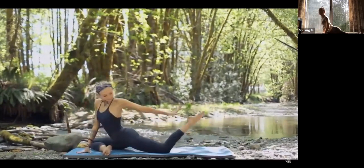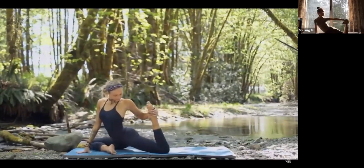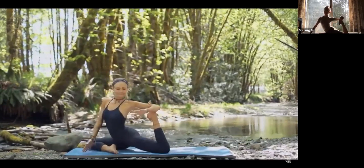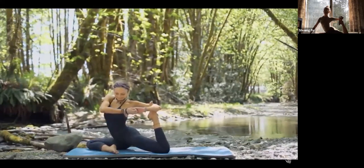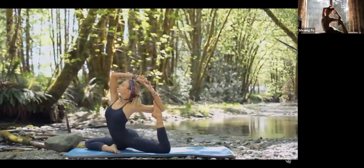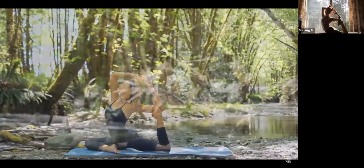And let's transition into our mermaid. So go ahead and see if you can grab that back heel. Some of you may want to just practice by simply pulling it as close to your glute as possible. Next version is to bring that elbow around the foot and interlace your four fingers like so. Third version is to lift that top elbow up to the sky and open yourself up into your mermaid. So 3 different variations here.